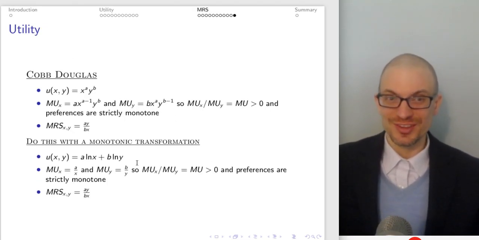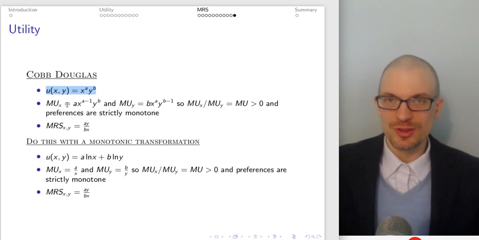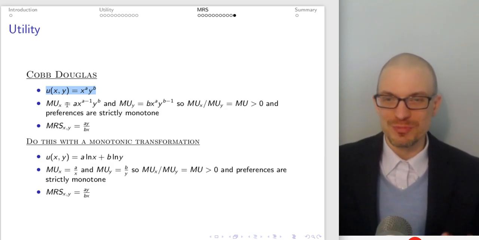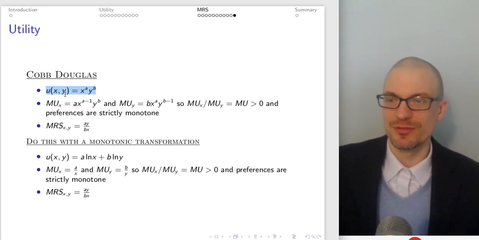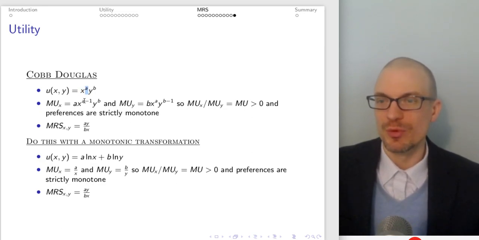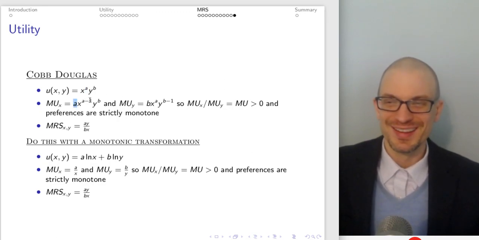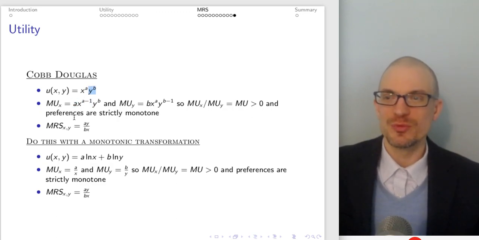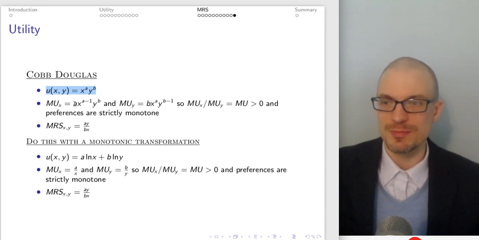All right, so here is Cobb-Douglas, and now we need the marginal utility of x and marginal utility of y. This is one we're going to be doing a lot, and so this part's important. So here's my marginal utility of x for Cobb-Douglas. I'll take this partial derivative with respect to x. You bring down the power, right? So a comes in front, and it'll reduce the exponent by 1, and then this y is a constant with respect to this differentiation, so it comes along for the ride. So my partial derivative of this utility function with respect to x is going to be a x^(a-1), and this y^b comes along for the ride.